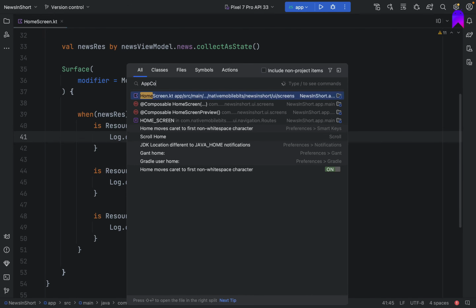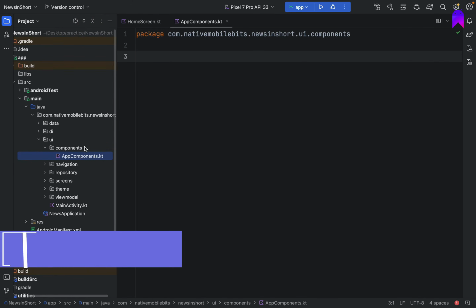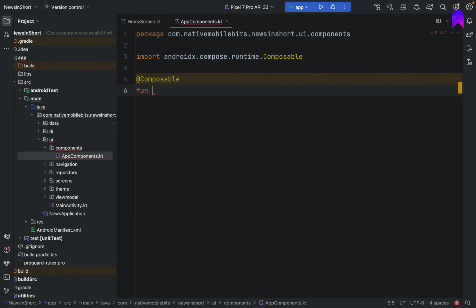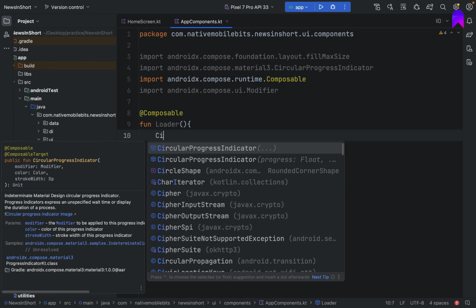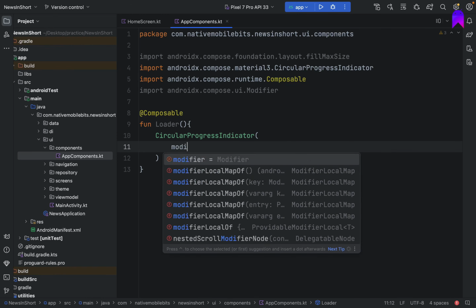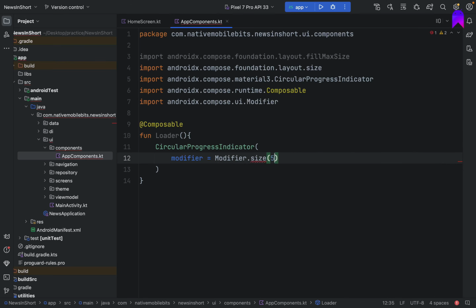Alright, now let's close other files. Let's open our app components file, which is present inside this components folder. Let's create one composable here and name it Loader. Inside this we can use CircularProgressIndicator. We can customize it. Let's give some custom size, let's say 50 dp for now.